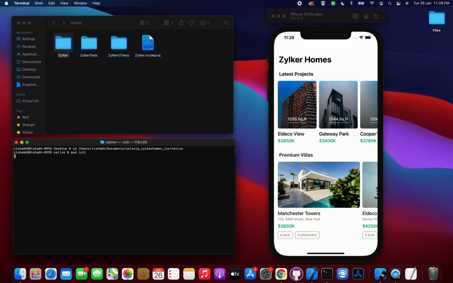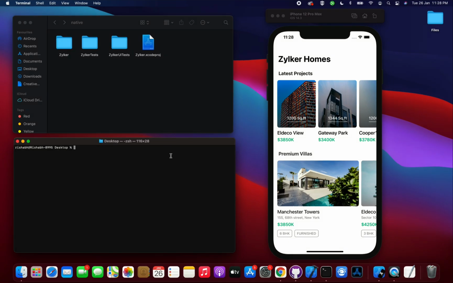Installation using CocoaPods. To add the Mobile Listen SDK to your iOS app, as the first step, you need to add the Mobile Listen pod to the pod file present in the project directory. If you do not previously use CocoaPods in your project, run the pod init command from the project directory using the terminal. Running the command would create the required pod file, which will be used for the installation.